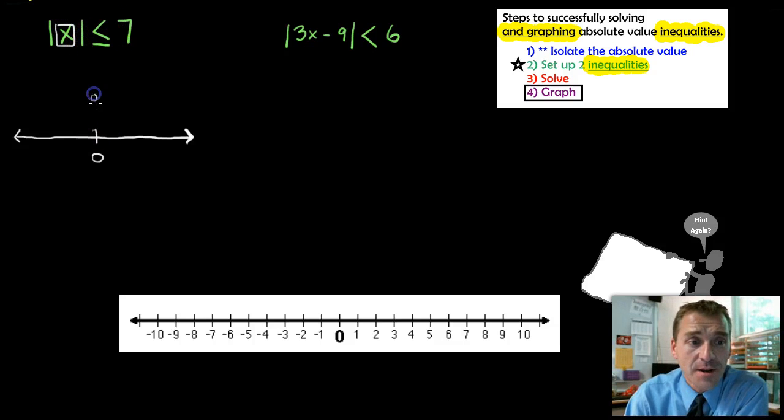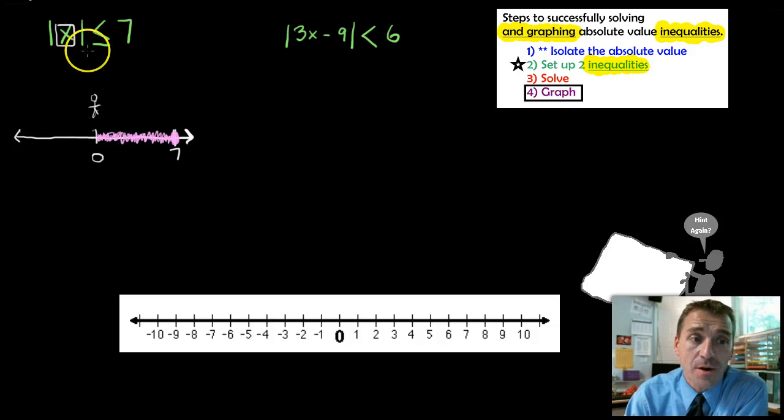So if I'm standing right here at 0, I want to walk a distance that's less than 7. So if 7 is right here, I don't want to go any more than that. I want to go less than 7 distance-wise. So therefore, I could go here at 1, 2, 3, 4, 5, 6, and I could actually go to 7 and stop. That would still be okay. So anything in there would be fine.